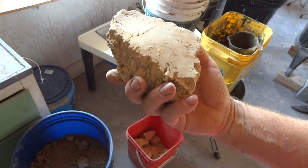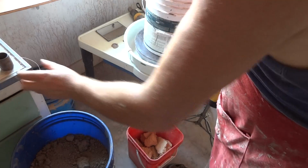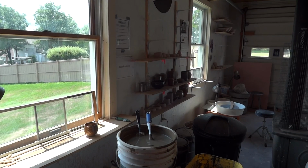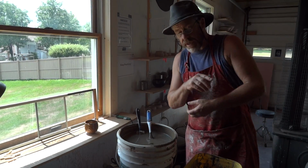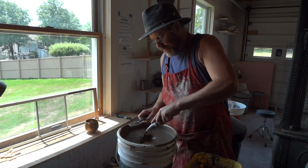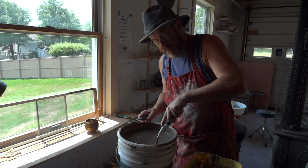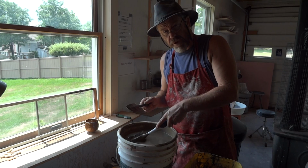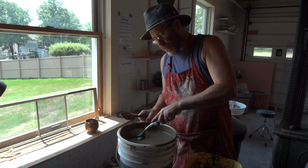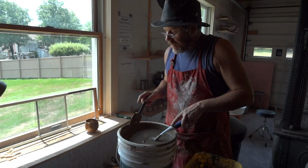Anyway, I just want to encourage you to go out and dig in your yard. Okay, go and dig in your yard and see what you can find, and you may be surprised. If you're somebody who's firing at stoneware temperature, cone 10 is better for this, but you may find that you're sitting on a really nice glaze, you see.